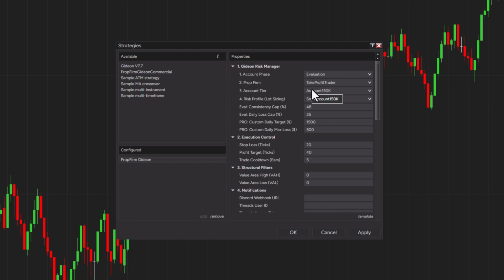All right, PropFirm Gideon is designed to trade PropFirm accounts completely for you. He's going to manage the risk. He's going to do the math. He's going to take the right amount of trades. He's programmed to attack prop firms. Do you hear me? Again, let me say this again.